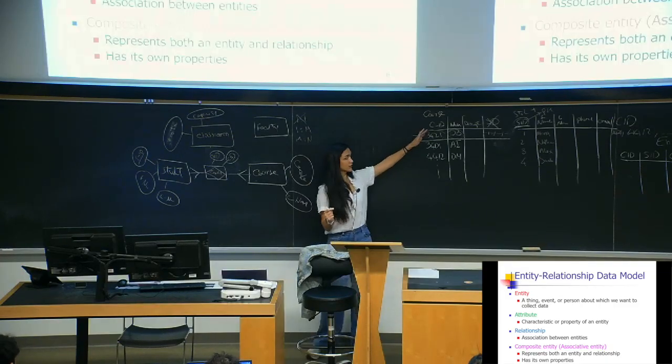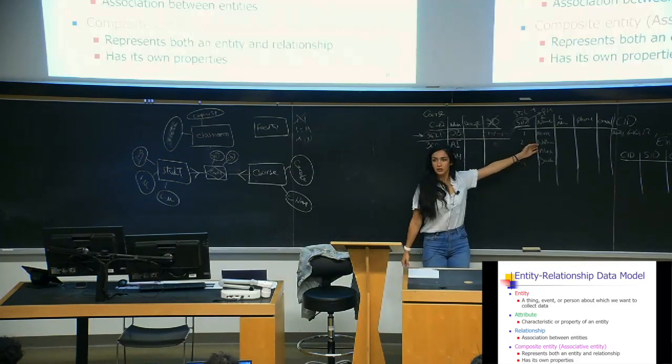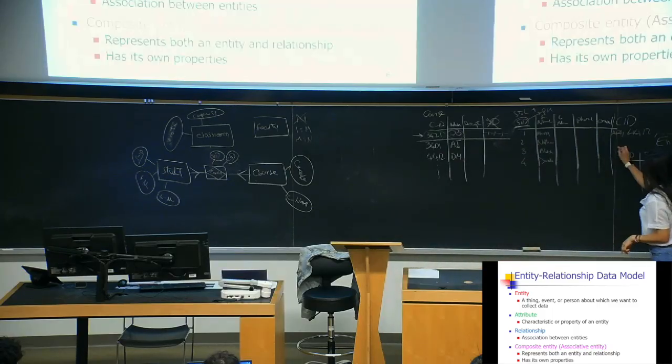So for example here, what is the primary key? Course ID, student ID. Here, the primary key will be course ID and student ID together. Does it mean that we have two primary keys? No. Primary key is always one, but it consists of two columns. So this will be your primary key. Why? Because course ID and student ID together can uniquely identify each row. Of course, our assumption is that each student can enroll in each course only once, right?